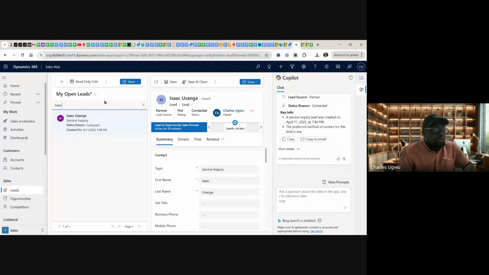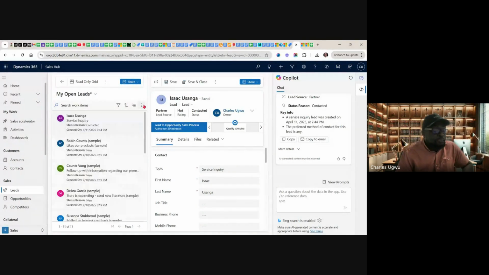You see, so we can search lead by criteria. So now we want to see Isaac, all the Isaac here, you see here. And if we want by surname, the same thing. Equally, we can search by phone number or by company name.